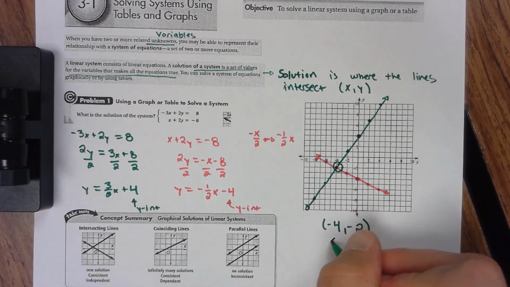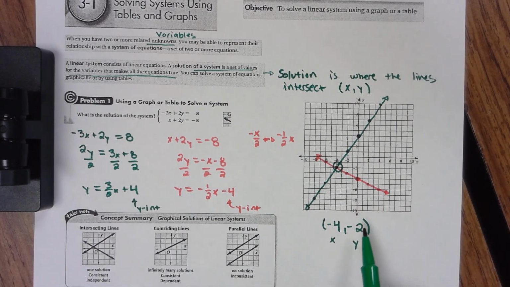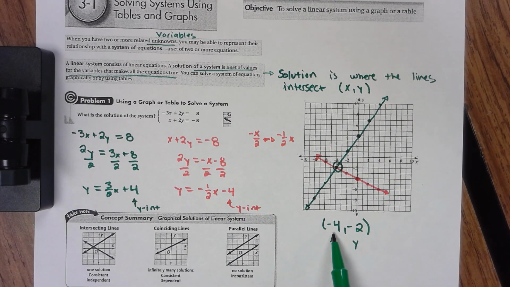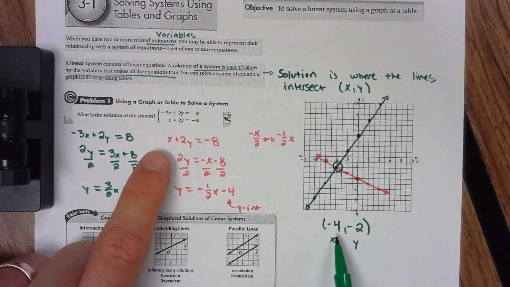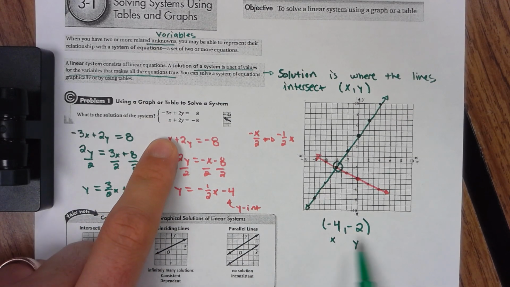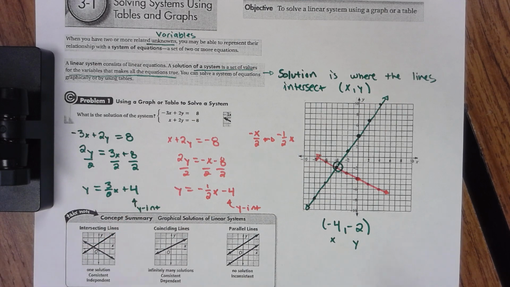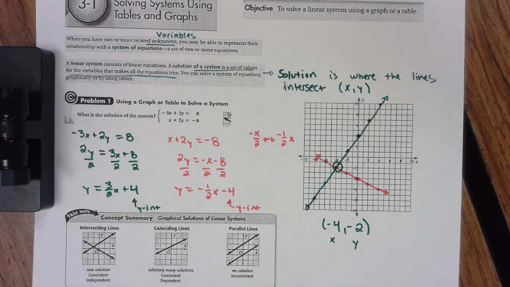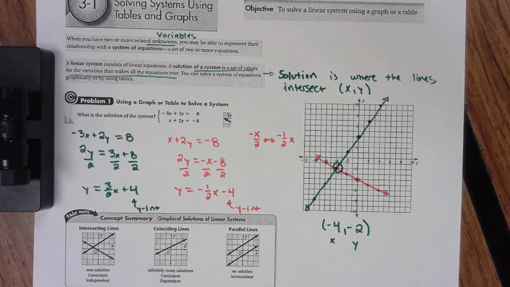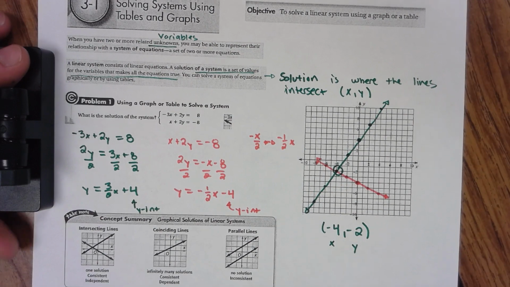Right, and we can check this if we wanted to make sure this is correct, which we will do at some point. We'll save that for tomorrow. I'd plug in -4 for each x, -2 for each y, and we're just checking for true statements. Okay, if they're true for both, then that is in fact our point of intersection. And again, we'll actually check some answers when we work through our notes tomorrow.